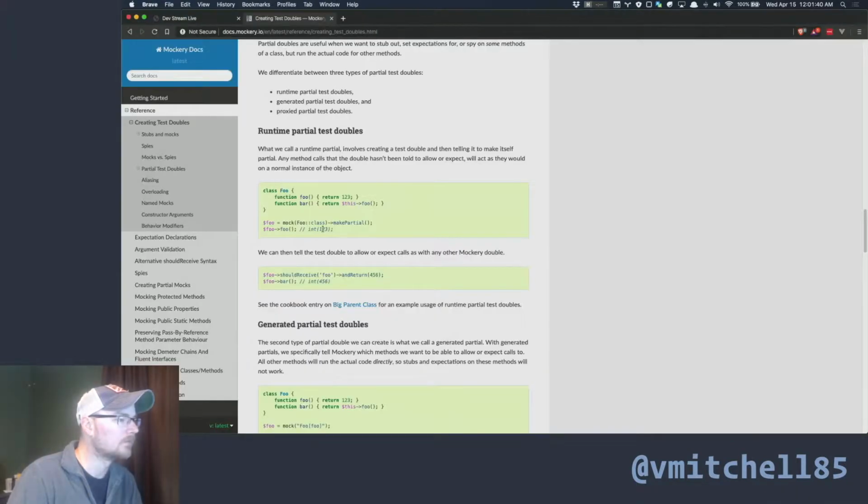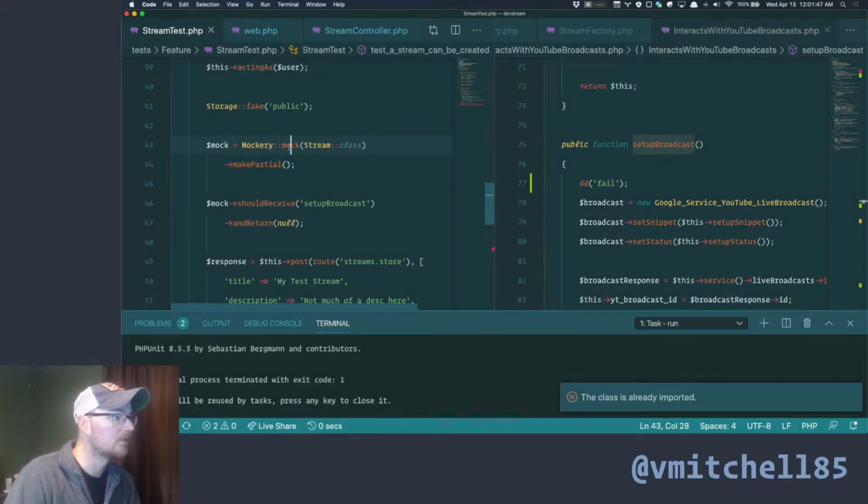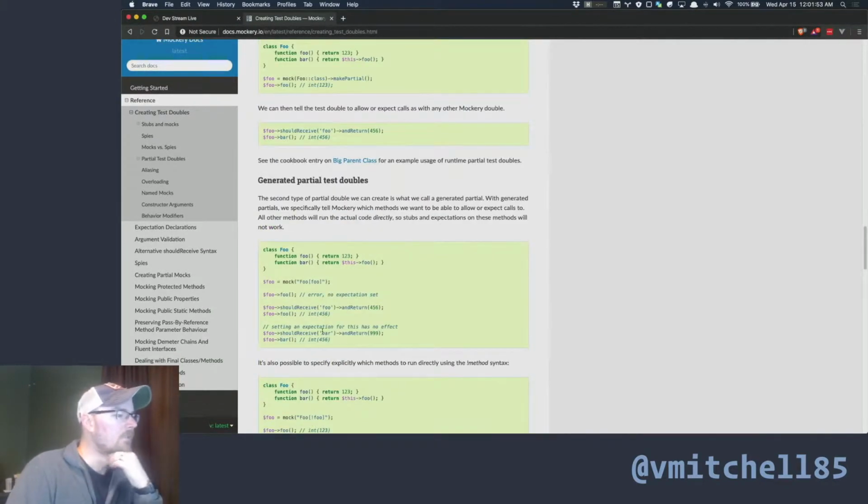Oh, it's like calling mock. I don't think I can do that. Anyways, should receive. So the expectation for this has no effect. Should receive bar and return. Oh, because it's calling other stuff.